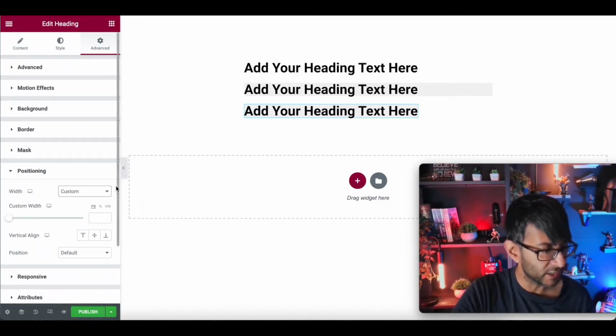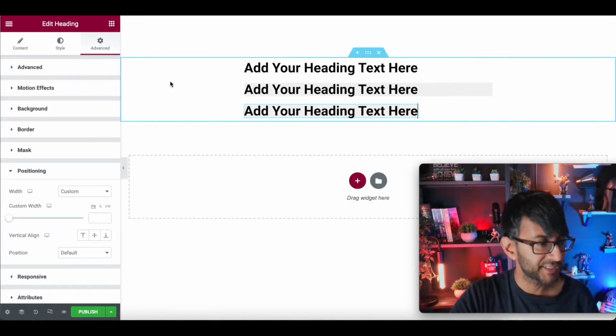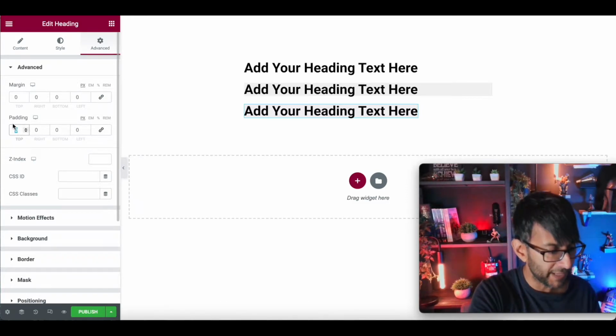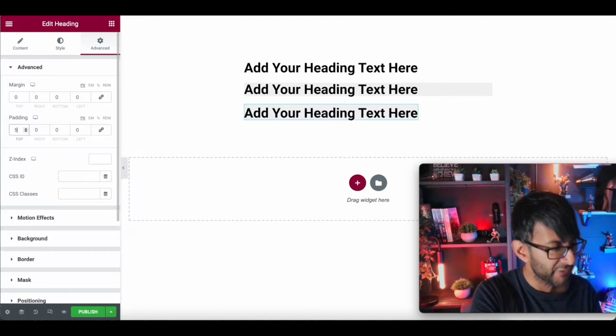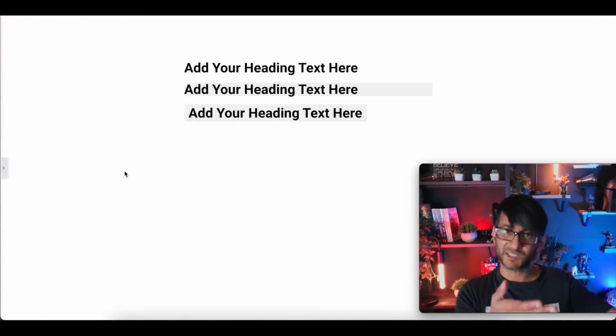And you might look at that and go, well, hey, job done. We've now got it looking how we want. And I could go into here, go to advanced, and I could give it a bit of padding. I might say, give me about 5. We'll go with 10. 5 at the bottom, we'll go with 10 there. There we go. We got some padding. Hey, look, that's great. That's fantastic.